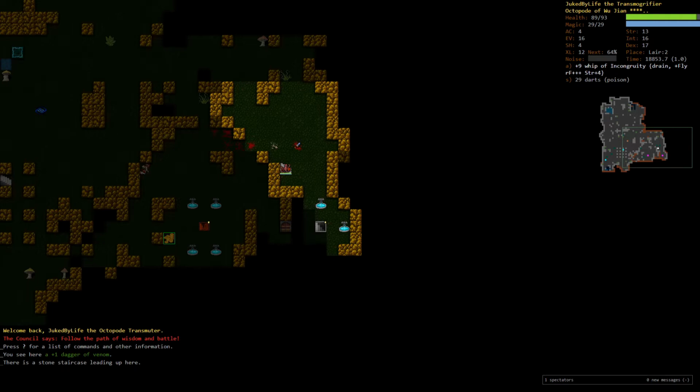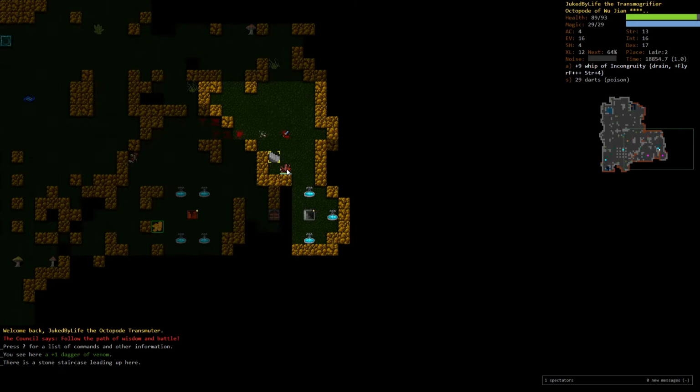So Clarity protects you from most sources of confusion, mesmerize, fear, sleep, and going berserk unwillingly. So I'm going to have to remember that going forward, that it actually protects me from the majority of these things. I don't want to be afraid of something that's not actually a threat. But yeah, let's go ahead and roll. We do have statue form.